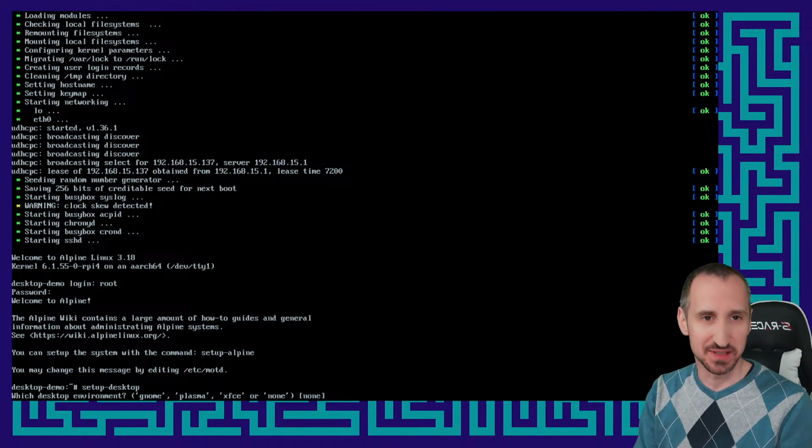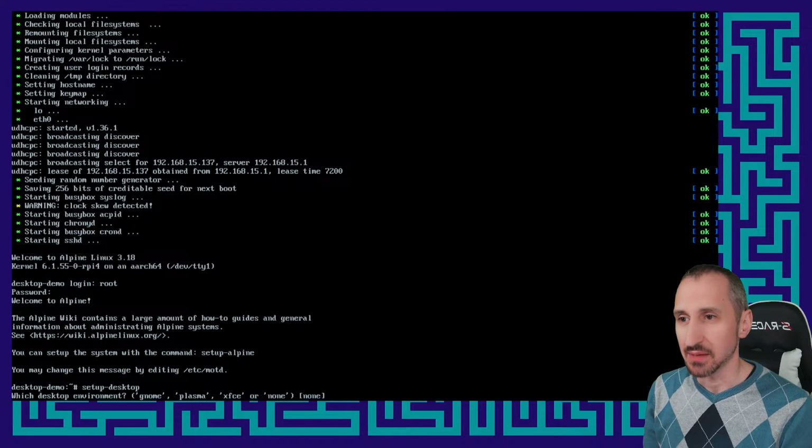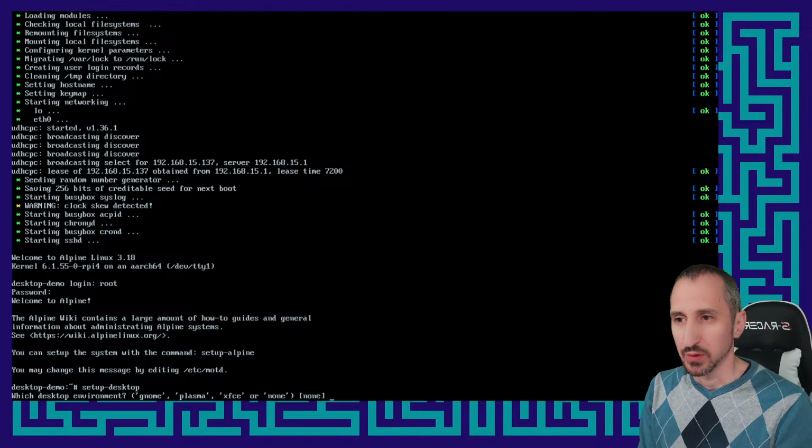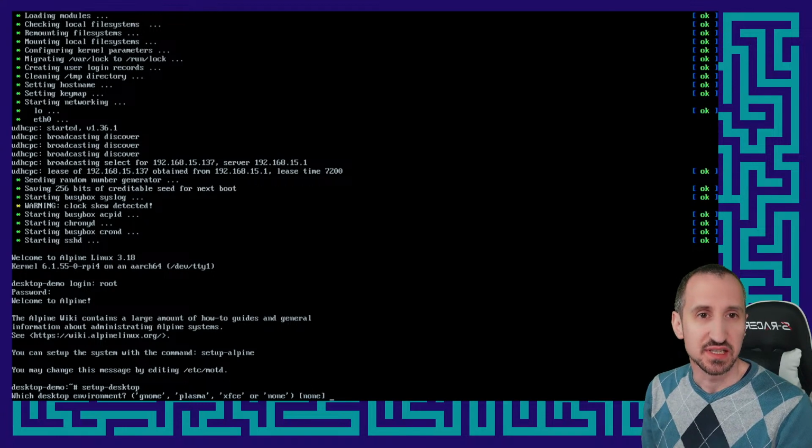And setup desktop itself is included as the base installation of Alpine Linux. And it comes with a number of options that we can set up for the desktop, which is Gnome, Plasma, and XFCE. If we choose none, it just exits. But in our case, we're going to actually do the demo on XFCE just because it looks nice.